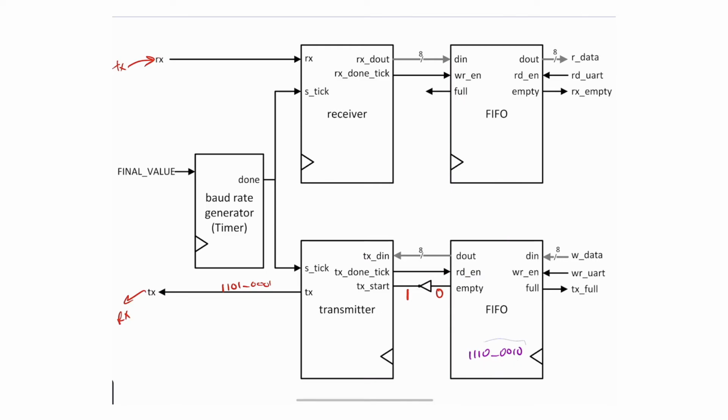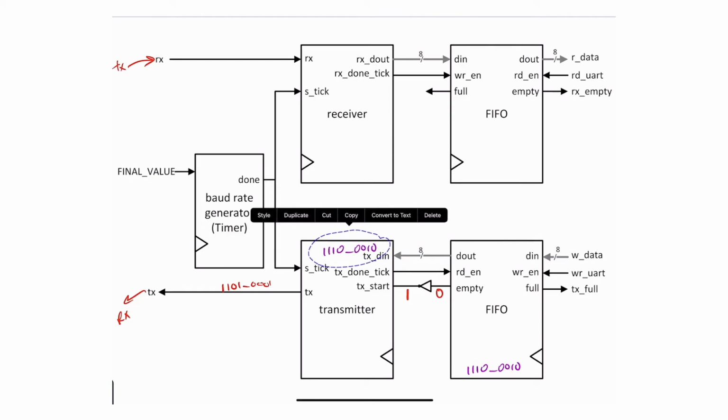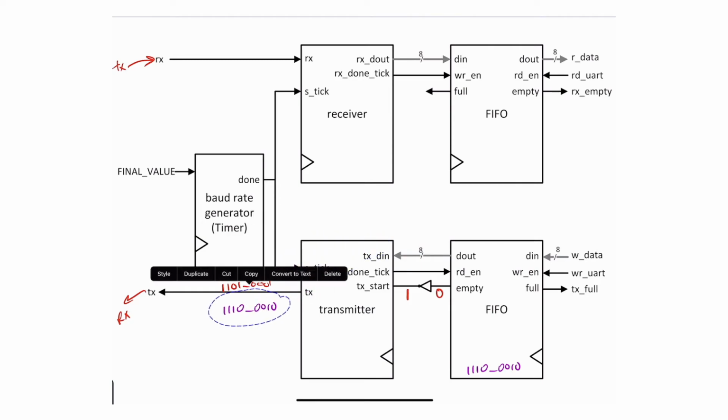What happens is this value is at the head of the FIFO, and if it's at the head of the FIFO, it will also be available at the D out in here. And then, is this empty still? No, it's not. So the TX start will still be asserted at that point. So really what's happening is this gets pushed in here, and after using the STIC we'll push it out to the RX, and it will issue this particular done tick in here, or basically I'm done. So it tells the FIFO, okay, now you're done with this one.